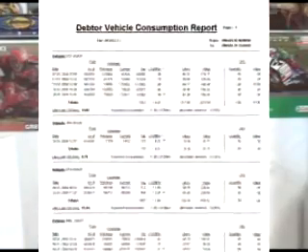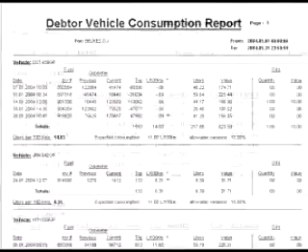In the latest versions, after the first month or so, take the trouble of printing the first consumption report and variance report and go see your customer to show what you've actually done for him and how you've protected the integrity of his transactions. Fleet card fraud is the easiest thing to commit — it happens on all our sites. But with the system you can audit transactions that happened months ago. We have caught people with the system; the proof is beyond doubt, dismissal is not a problem, and it has proved 100% successful.